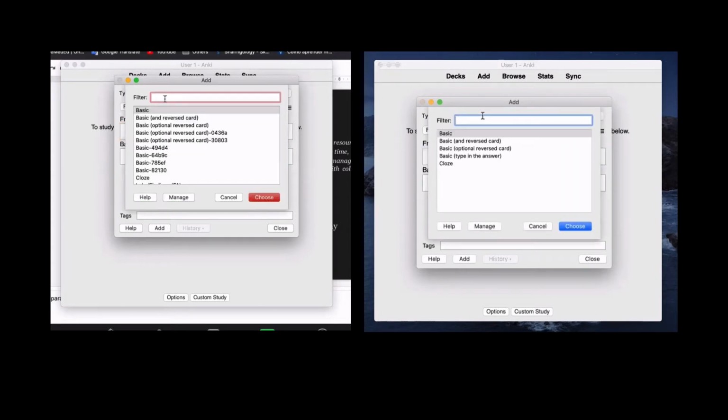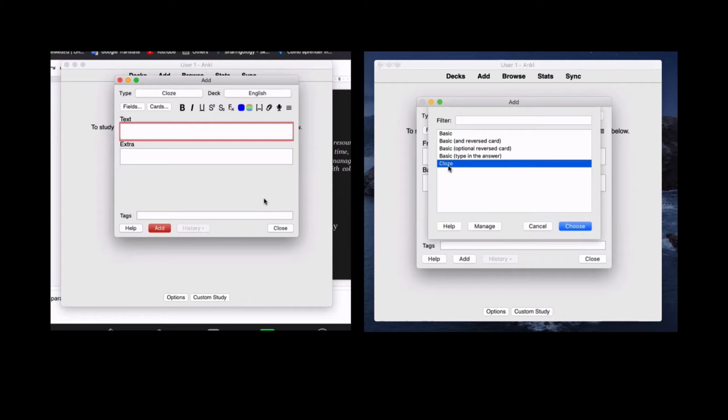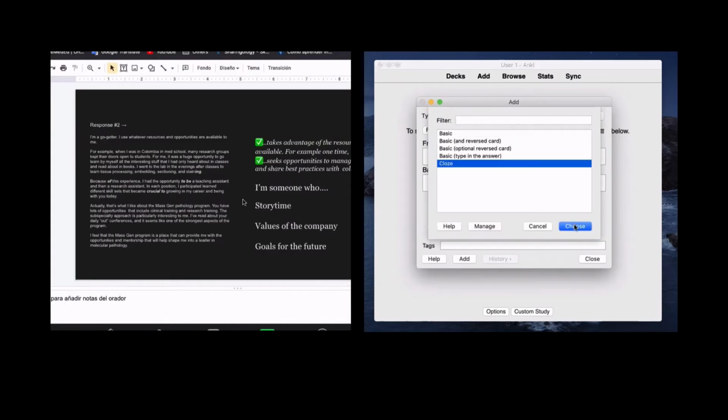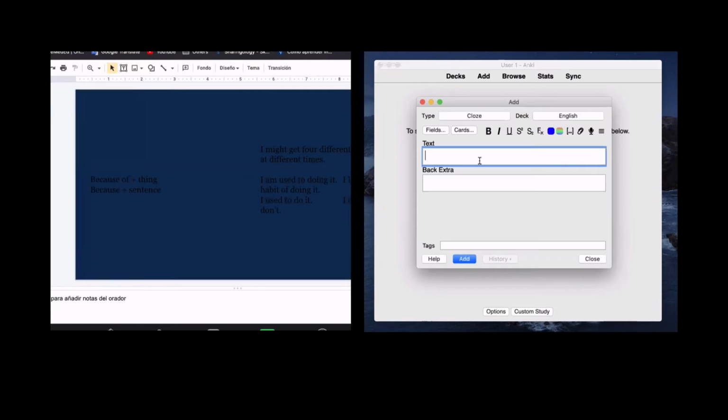Once you've done that, go ahead and go to the Add menu button. And by default, Anki is on Basic. Basic just means classic flashcards, front side, back side. We want to change that. You can use Anki with basic notes, but it's not really the most effective way. We want to use what's called a cloze, C-L-O-Z-E. It's there in the menu there. Select that.